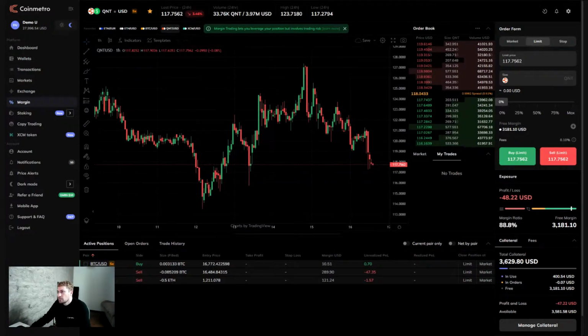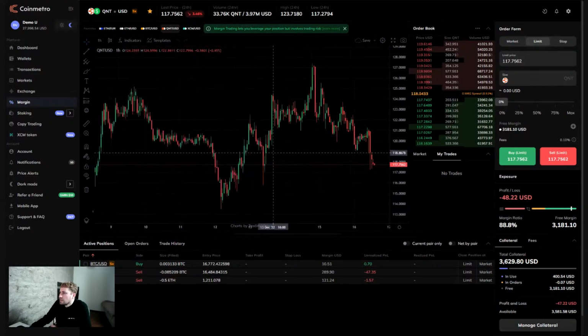There's still some feedback coming through, so we're making sure that we're addressing all of the points from the community. But some of the original ideas were addressed. One of the pain points on the last margin platform was the pair selection. So we made sure that we focus on this area here.